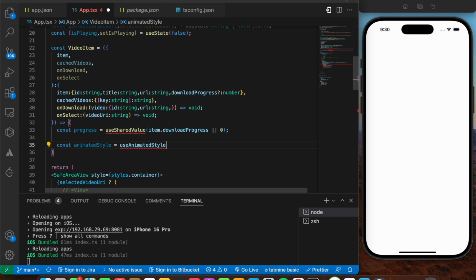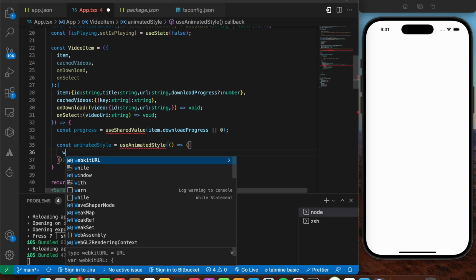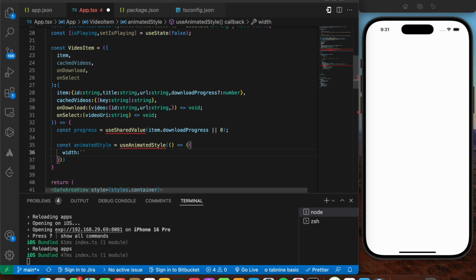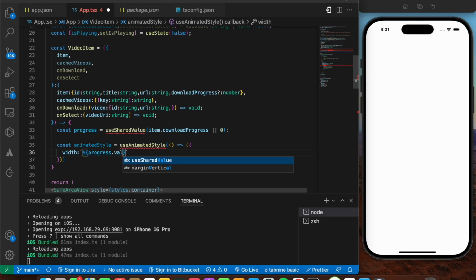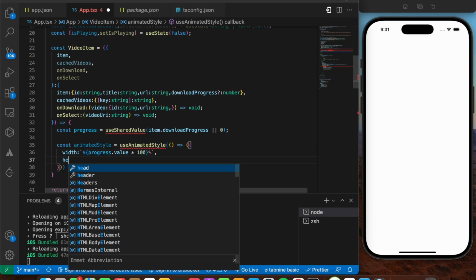So these are the dependencies that are going to come from your React Native Reanimated. So it's essentially going to be equal to a function, and over here we're going to render the width, that's going to be equal to progress.value multiplied by 100. Let's add in the percentage over here, and height is going to be 5.